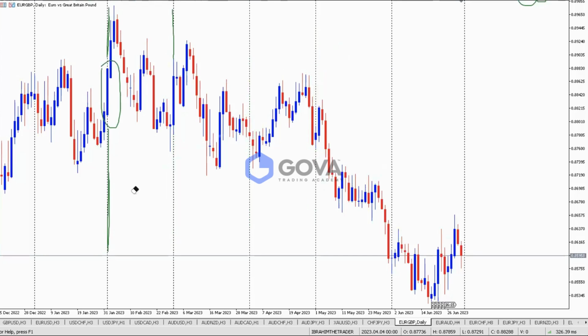So whenever you are looking at the period separator and whenever you are looking at the candlestick that is on the period separator, the opening of that candle is what you should be concerned about. Okay, the opening of the candle, whether it's a bearish candle or whether it's a bullish candle, the opening of the candlestick is what you should be concerned about. So this is a bearish candle. This is the opening of a bearish candle. We all know this is the opening of a bullish candle. We all know that this is the opening of this type of candle, and this bullish candle here, and so on and so forth, guys. So that is it, guys.